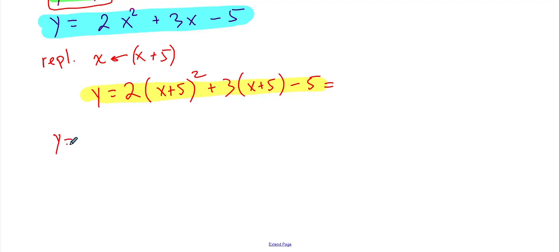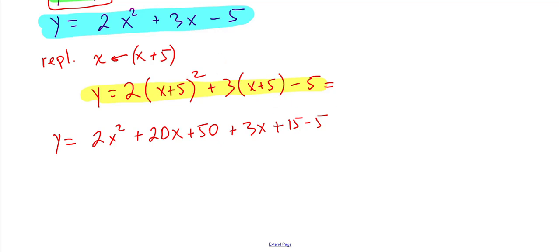Well, y equals, let's actually do this pretty quick. This is going to be x squared, so 2x squared. Next one is going to be, this is 5, so it's 10, so it's 20x. This is going to be 5, so it's 50 plus 50. So there, I just opened these parentheses right here, and at the same time multiplied it by 2. And hopefully you followed that. And to continue this is plus 3x plus 15, and then minus 5.